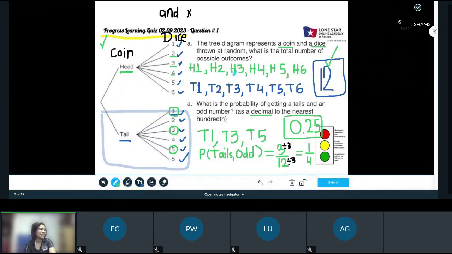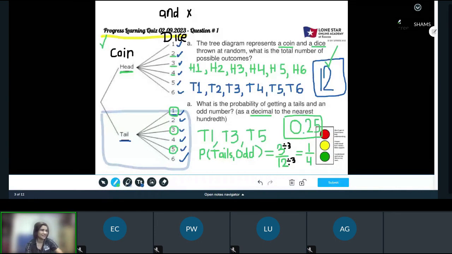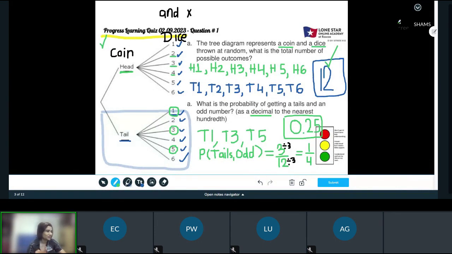There we are, Dion. I'm going to go and look at your Nearpod slides. I know, Cheyenne, your slide is so full like mine. Natalie, so is yours. I try to write out all the outcomes so it makes sense to you. Normally, with time, you will know how to read a tree diagram and you don't have to write out all these outcomes. And sometimes there are just so many outcomes. This is a lesson objective: you need to know how to read a tree diagram and list the outcomes. Are there any questions before we move on? That makes sense to everybody? Okay, let's go ahead and move on to the next question.